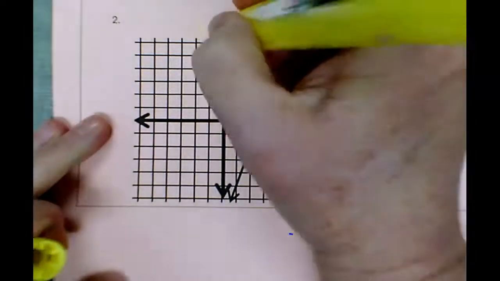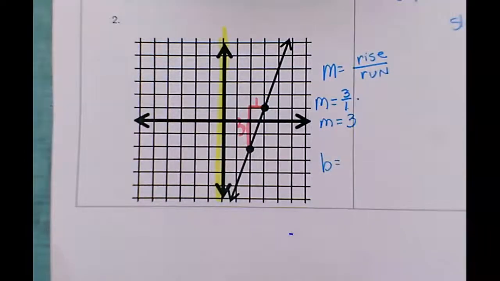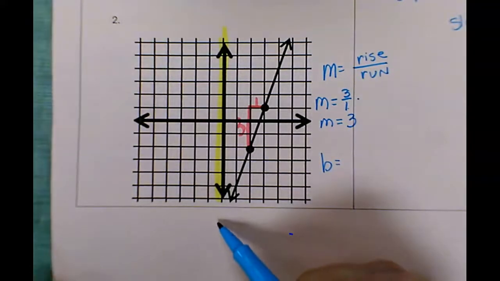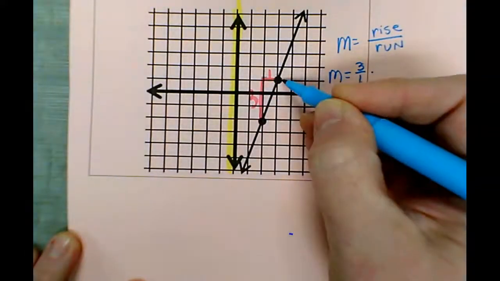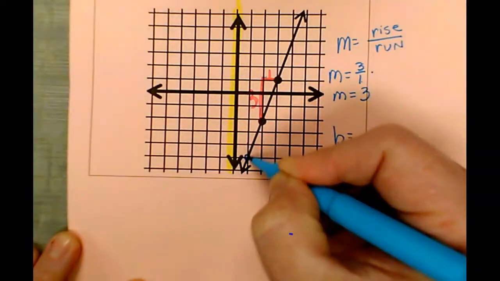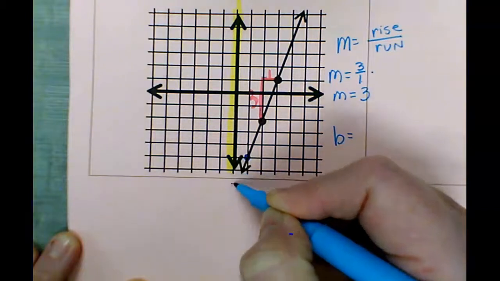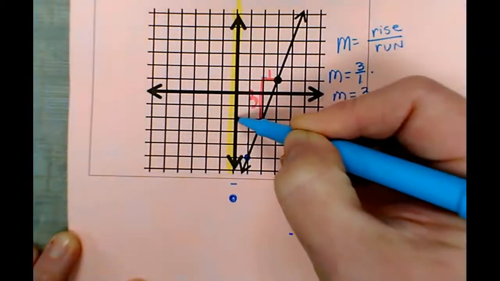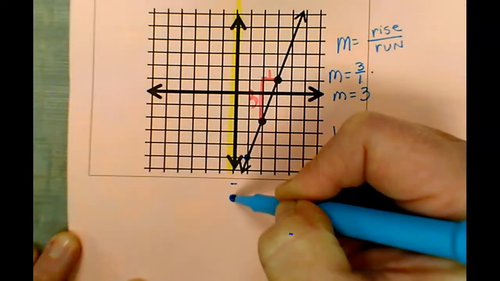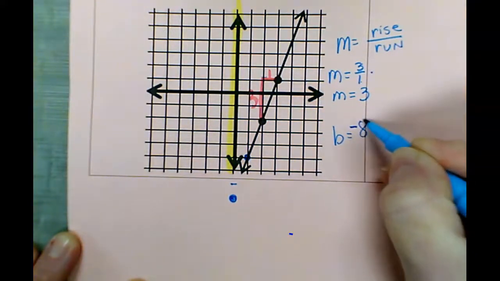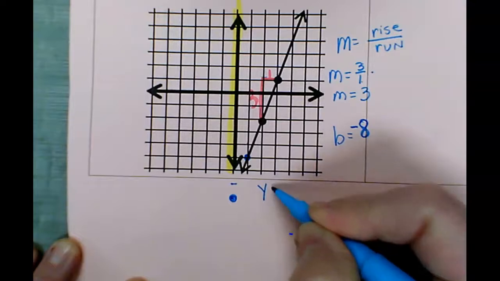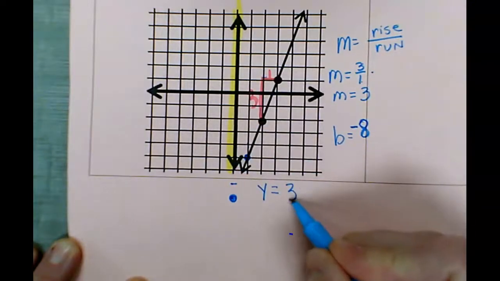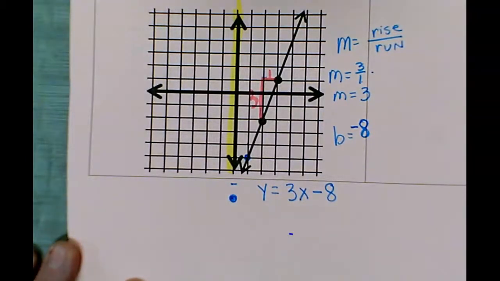Now, this is where you have the y-axis, but on this graph, I don't see this line crossing the y-axis, so I'm going to have to add some more points to my line. And so if my slope is 3/1, it goes over 1 and down 3. And it goes over 1 and down 3. So this would be 1, 2, 3, 4, 5, 6, 7, 8. This y-intercept would be 8, and it's in the negative direction, so the y-intercept is going to be -8. So the equation that goes with this graph would be y equals 3x minus 8.